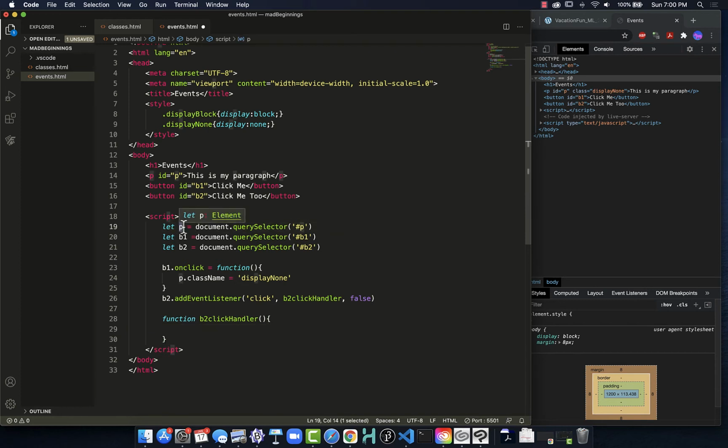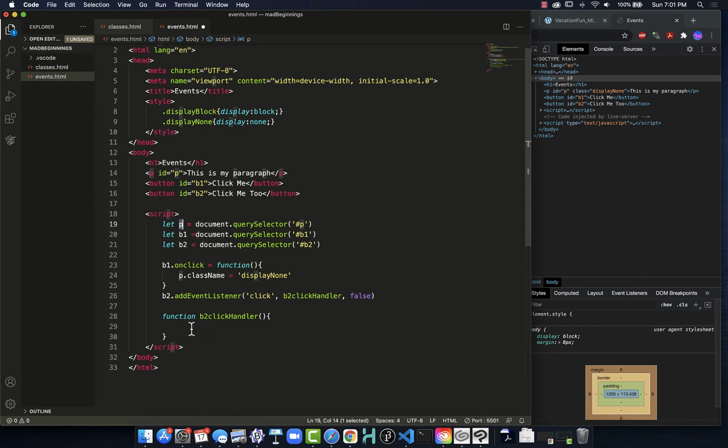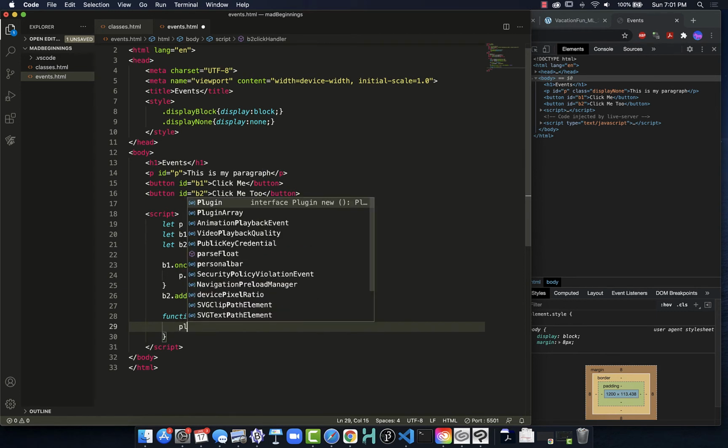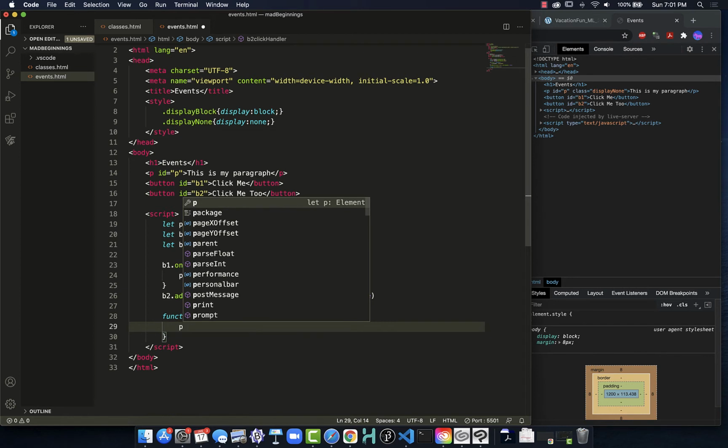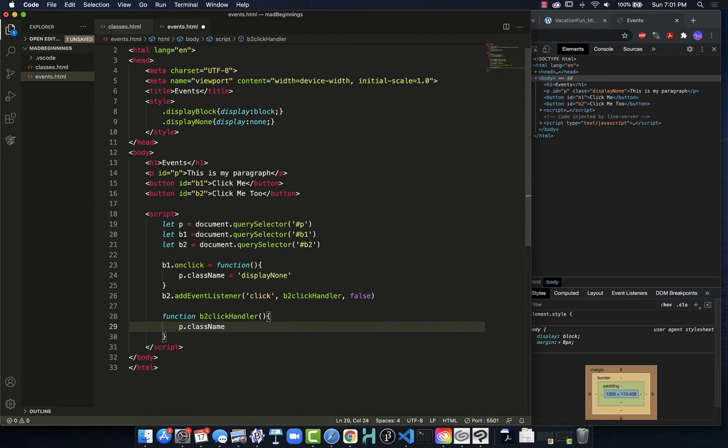It's a reference to an object or a thing inside our program. A function is an action or a verb. So variables are nouns, functions are verbs. Functions are things that do something. So in this case, I want this function to do something, and I will then use paragraph dot class name, and then this will be equal to display block.